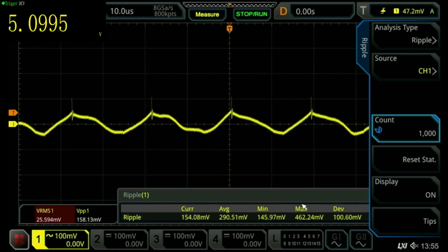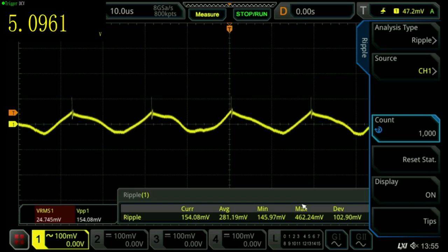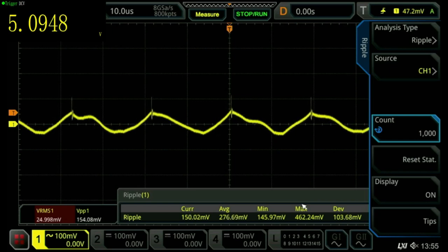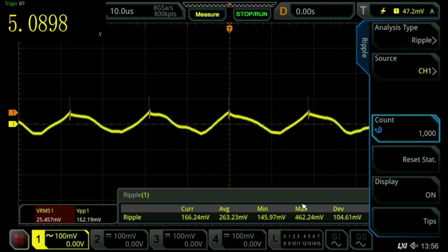Okay, so we are connected to our little buck regulator here that we have designed and built, and we're running it at half an amp, 500 milliamps right now, and we are at 5 volts. I have determined that if I turn the voltage up to 10 volts, the ripple actually becomes a little less. So we're going to be testing at 5 volts, which is most likely what I would use this thing for, to produce 5 volts for some TTL chips or something like that. So that seems to be a good voltage to measure at.